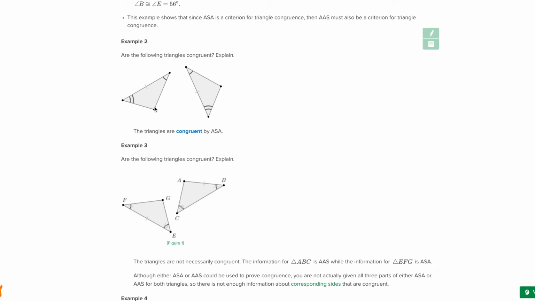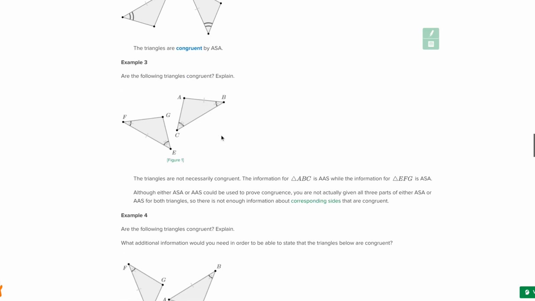I can figure out that if this is the same and this is the same, and I added those two up and I added these two up, they'd be the same number. And then out of 180, if I subtracted that number from 180, I should get the same exact amount for this one and this one. Cool, so I got all the interior angles. That's beautiful. Now I just need to confirm that I have a side, and then everything locks into place. I do. Angle, side, angle. These two sides are congruent. These two sides have the same length. I'm good. These triangles are congruent by angle, side, angle.